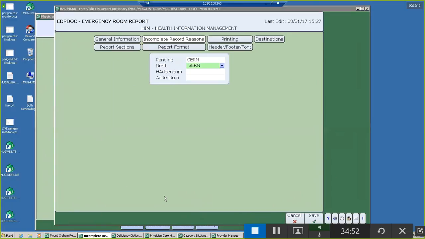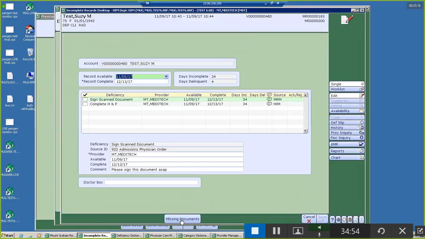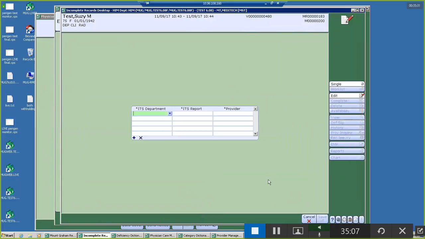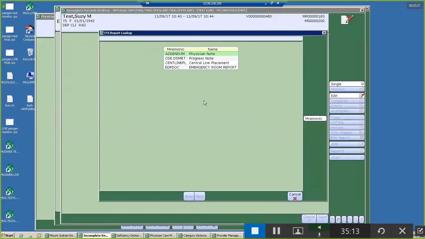The missing document button will insert the shell of a missing ITS report or PDOC report and trigger the deficiency that's associated at a pending status. So I'm going to go ahead and utilize this missing documents button here. We want to first select the department in question, in this case HIM.